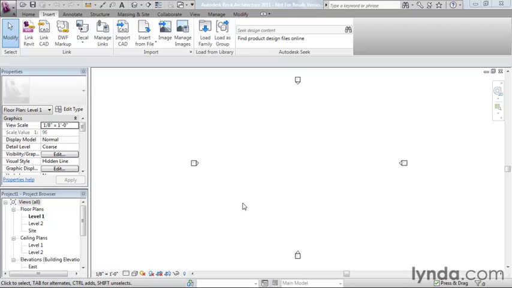The most common file format that you're likely to encounter is Autodesk's own DWG file format, native to the AutoCAD program. If you need to share files with other architects and engineers, there's a really good chance that somebody on the team is going to be sending you data in DWG format. So fortunately, working with these files in Revit is easy.